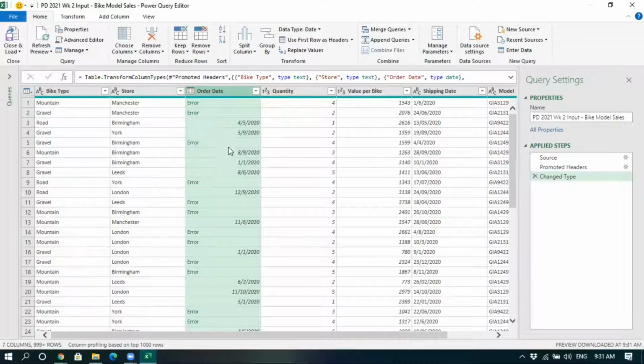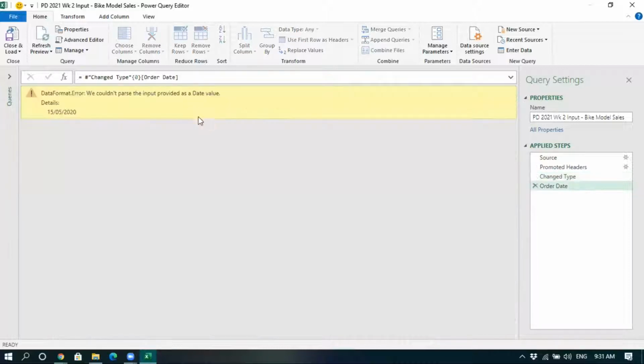Let's see why. It has 15, then 5, then 2020. It's in Indian format, where this is days, this is months, and this is year. But by default, it's in American format, so it expects 15 to be a month, which is wrong.